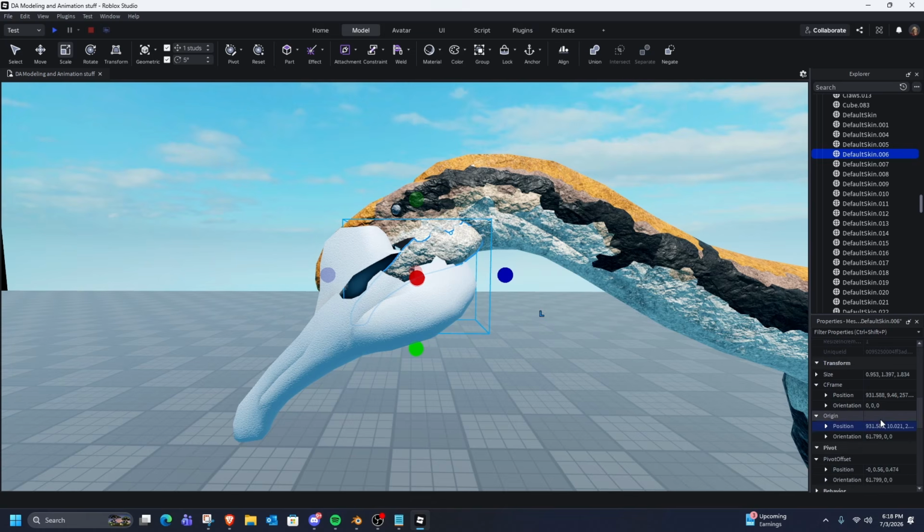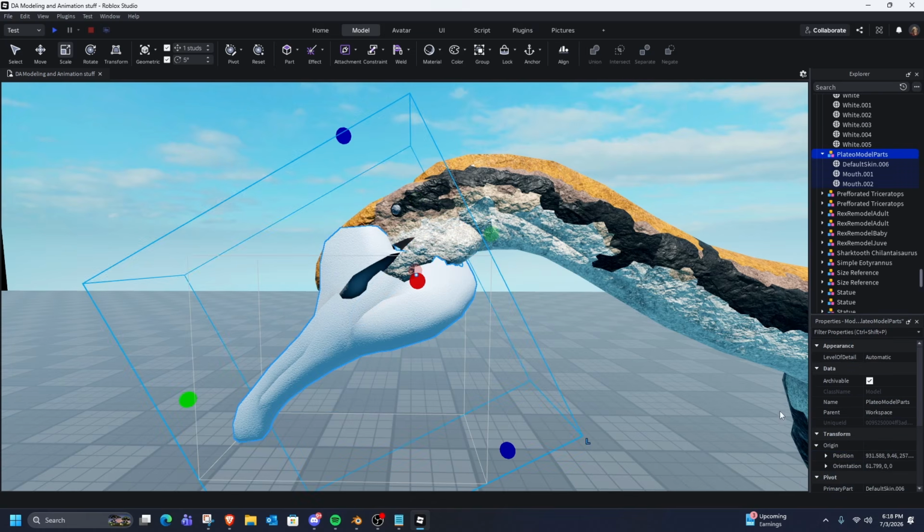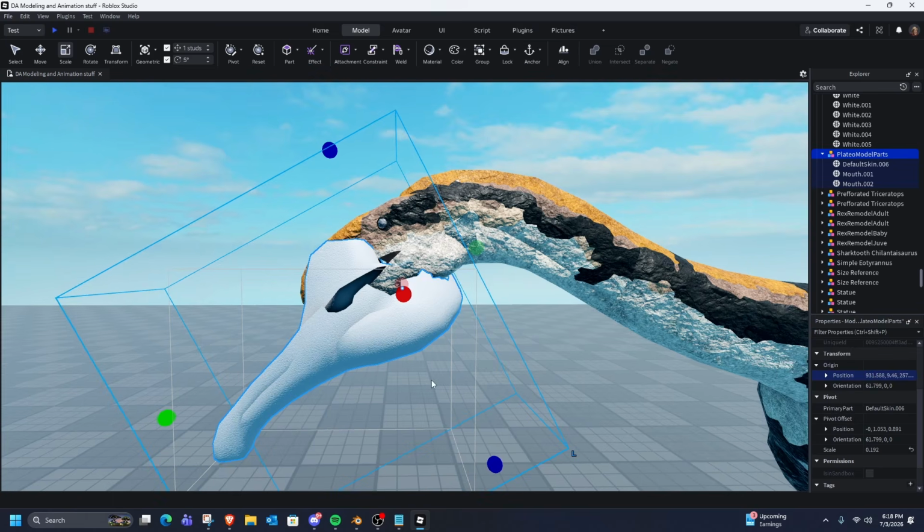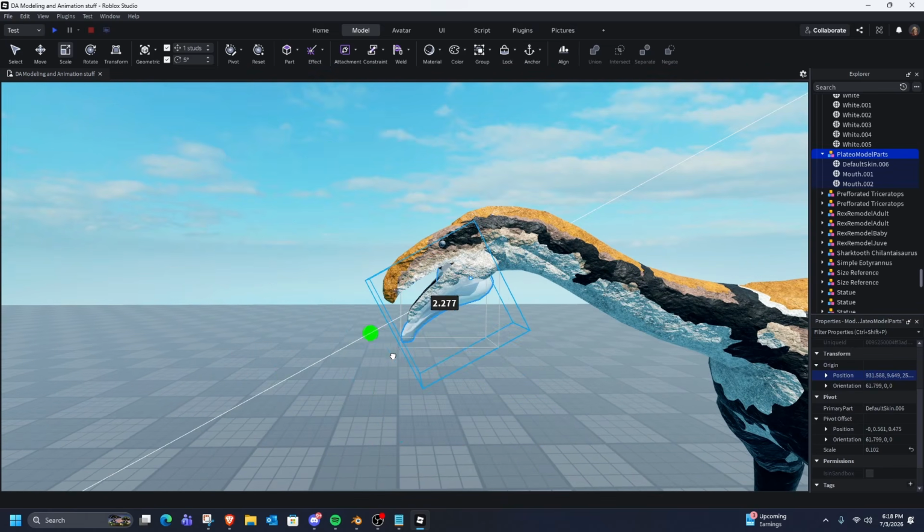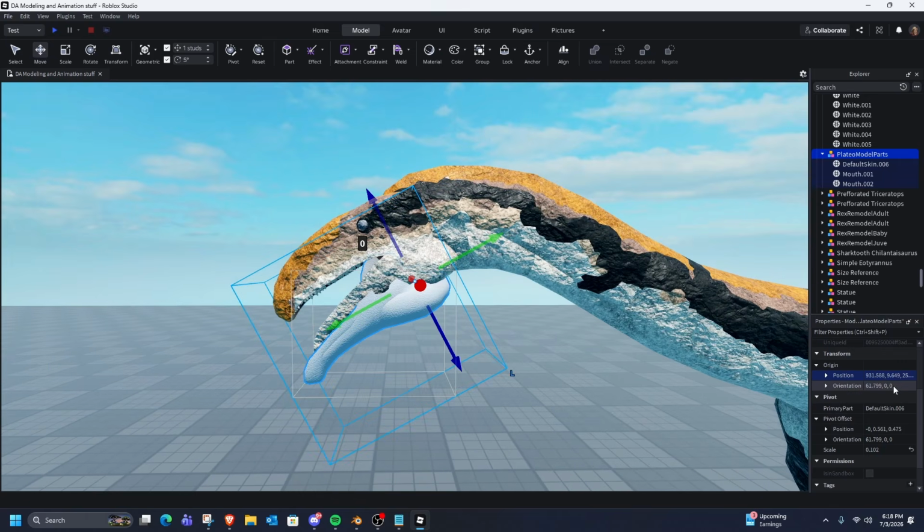And I don't know, oh wait, no, not C-frame position, pivot position, I think. Oh, it's going to the C-frame position, even though it should be going to the pivot position, which is why you would have to reset the pivot.